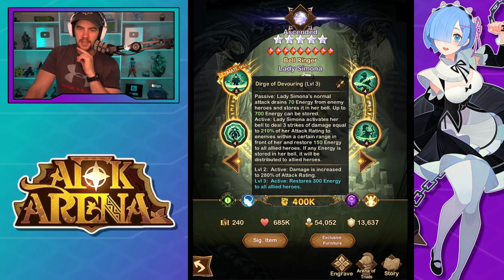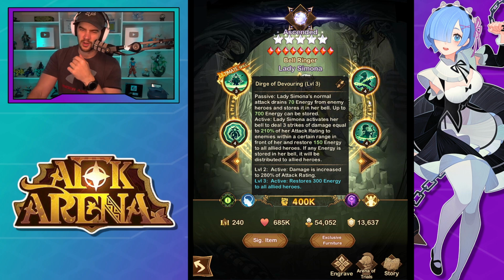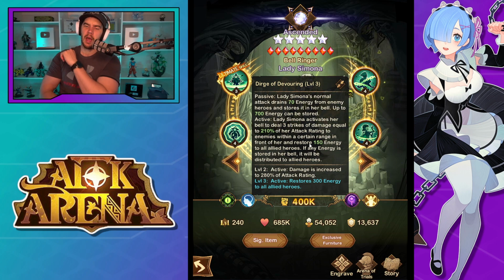Passive. Her normal attacks drain 70 energy from the enemy heroes and stores it up in her bell. Up to 700 energy can be stored. Active. This bit, she activates her bell to deal 3 strikes of damage equal to 210% of her attack rating to enemies within a certain range in front of her and restore 150 energy to all allied heroes. If any energy is stored in her bell, it will be distributed to allied heroes. So this one, it's not massive damage at like a 630 multiplier. It does go up with skill ups, obviously, but it's not crazy damage. Active, we get to restore 300 energy to all allied heroes, which is quite solid.